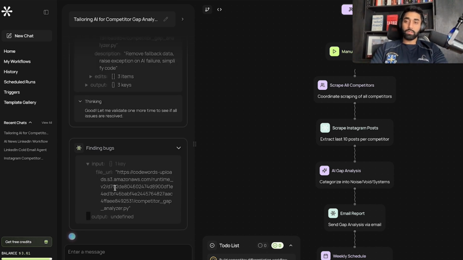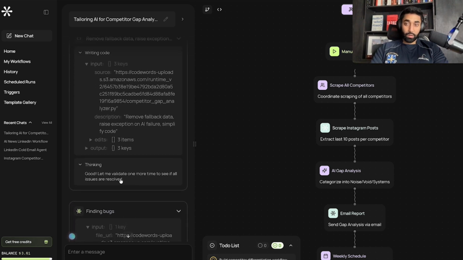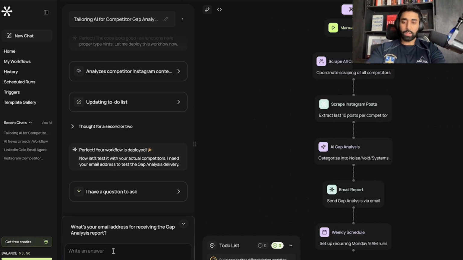It's so useful. The thing that I love the most about Cody, when I'm looking at the actual workflow, when I have a second, I can see that Cody is fixing the issue, but on top of that, this section literally says that there are normal issues, everything's working fine, but he's just checking one more time to see if there are any issues. That's even a step ahead of so many of the testers that I've used in my corporate career. There you go, finished. Now it's just asking me for my email.